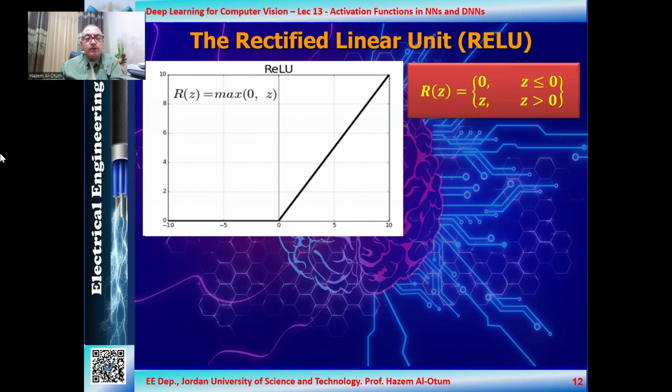So you see our curve here. If you have values above 0, you take a linear operation, and the output will be the same as the input, while for negative inputs Z or X, you set a value of 0. So the ReLU function is a max function between 0 and Z, whether Z is positive or negative.